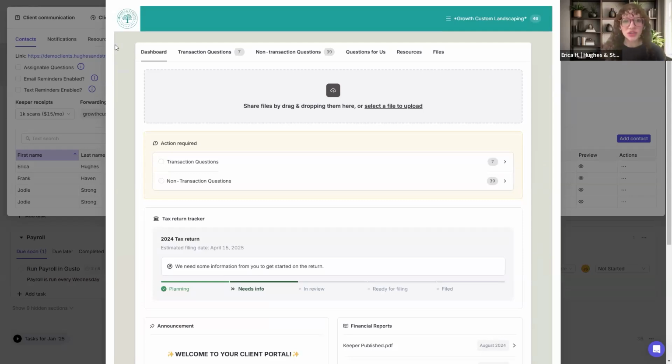So that's just a way to figure out where you want to shoot this from. But especially if you're using a program like Loom or something like that, you can even choose the exact area that you want to show that's just this piece and doesn't show some of the background that you're seeing on this page. So really easy to show either way, or to go ahead and add your own self as a contact and log in if you'd rather do that. But that action required bar, that yellow one, that's the one I'm talking about. That's the biggest difference here.